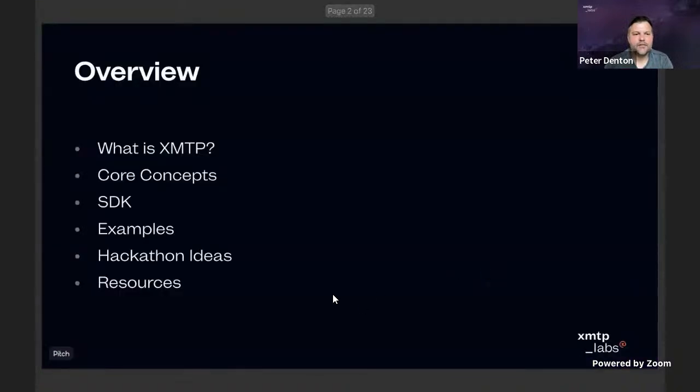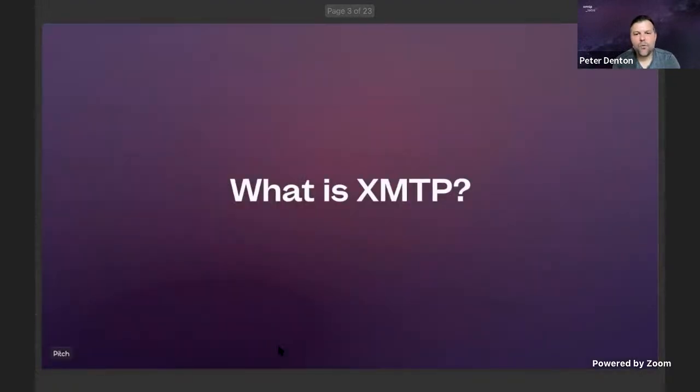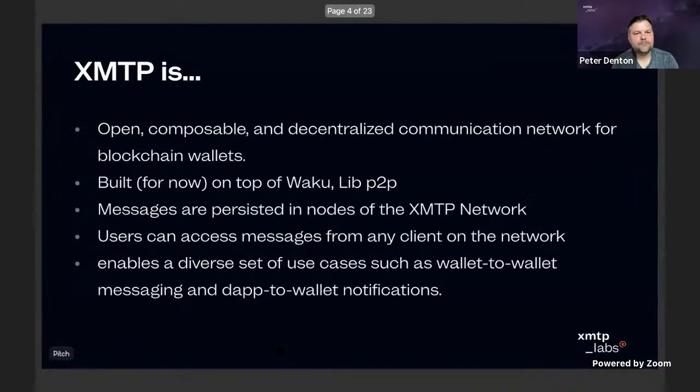So to begin with, I just want to give an overview: what is XMTP, the core concepts of our protocol. Then I'm going to go through the SDK a little bit, give some examples and get into ideas, and then point you to resources that we have available to make building with XMTP pretty easy. So what is XMTP?